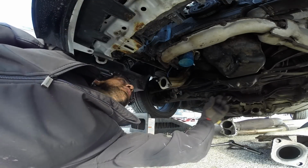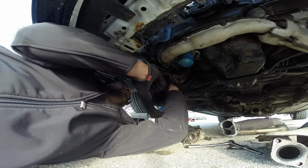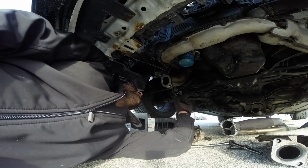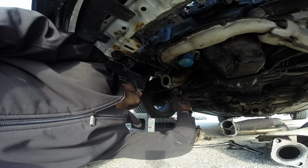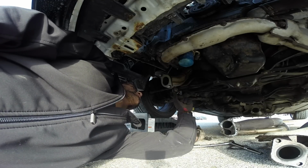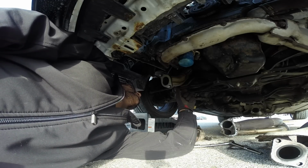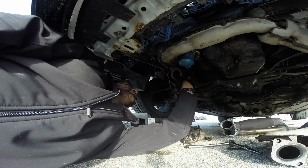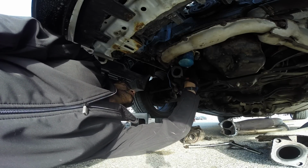So I wrestled with it for a little bit and I got it up there. I actually took a pliers and bent the heat shield mounting points back a little bit because it looked like they were a little bit different on this one, and as such they were blocking the path a bit. But she's up there now. I'm gonna secure some points at the top and then we'll come back down here and complete the install.